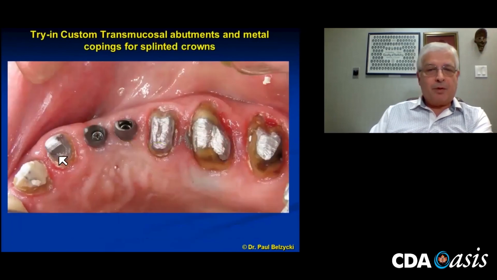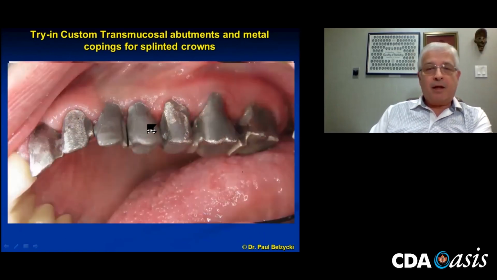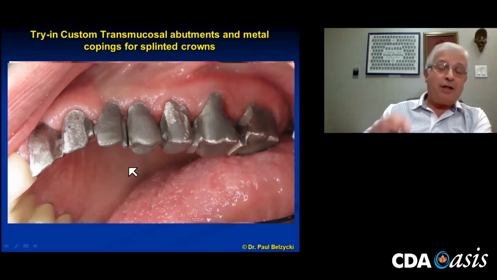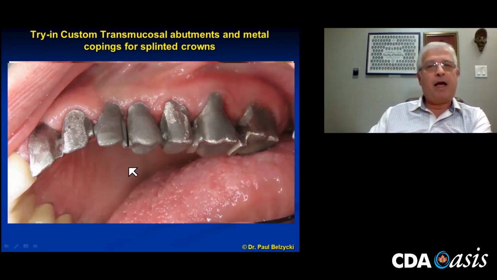So here we are trying in those two abutments, custom abutments. Again, note months of wearing a properly contoured provisional. The tissue is pink and healthy. All the metal is inserted. Here, it's been soldered. Check it for fit, and they fit quite nicely. Now I'm going to solder index these two as they sit on the abutments, as the abutments sit on the implants in the patient's mouth. Then I know I have the best accurate representation I can manage.